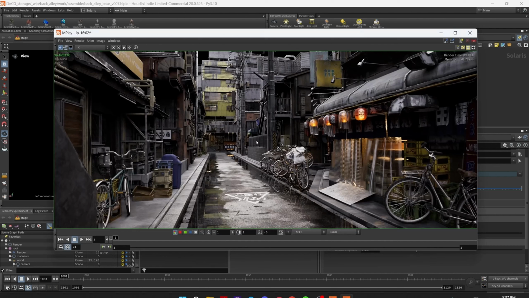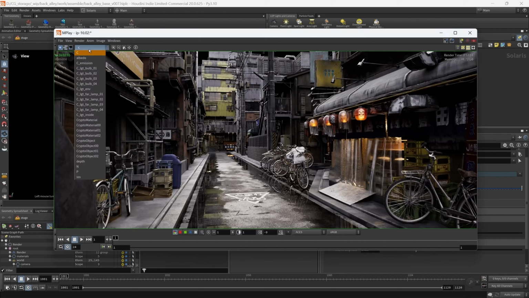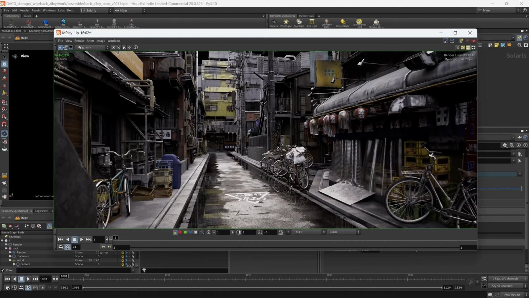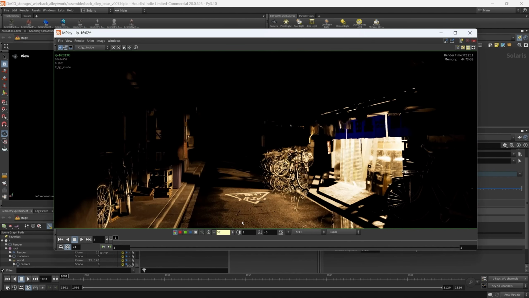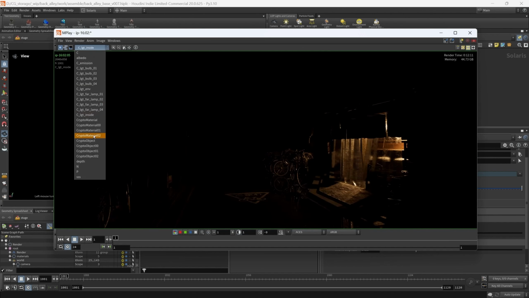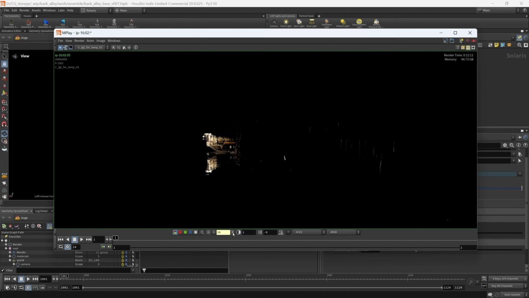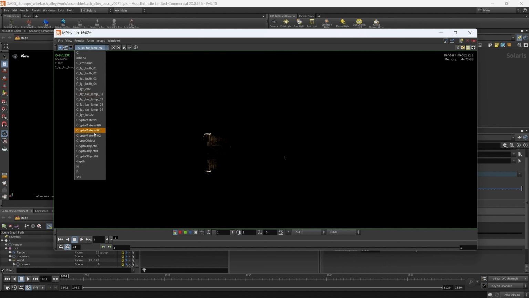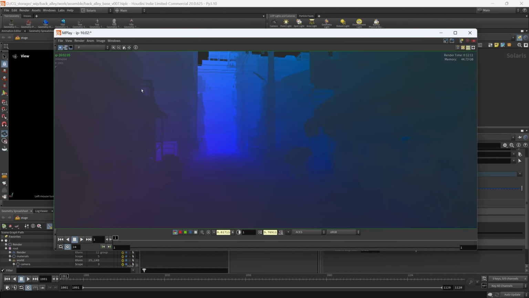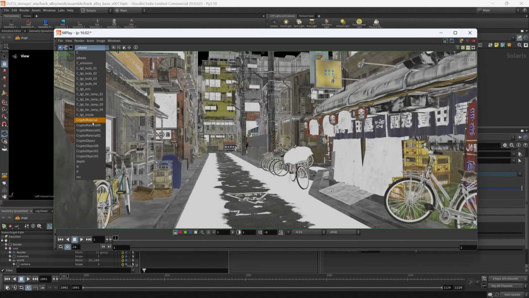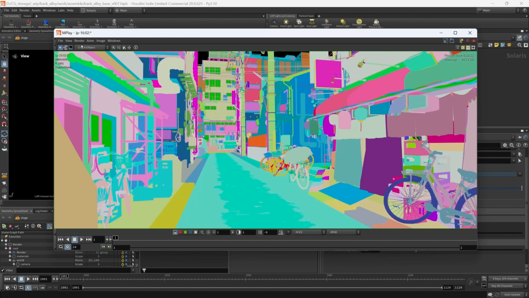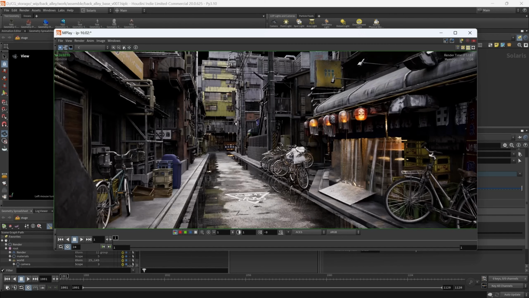Okay, let's open the result again and have a look at AOVs. Lighting contribution from environment, from lighting inside of the hero building, and I can see that even with the denoiser we still have details. Okay, some more light sources here. And actually I wanted to check utility AOVs too. World position, depths, albedo, yeah, and cryptomattes. We have everything necessary for comp. And I think that's all I wanted to show you in Houdini, and we can go to Nuke.